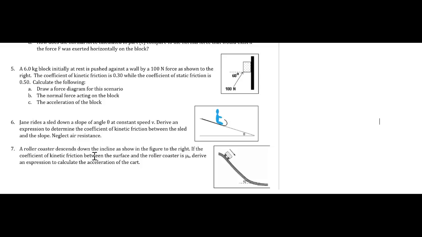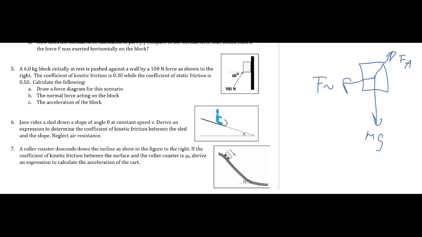Alright, so let me give myself a little bit more room. So here is the block. We have the force applied, and that's still at 60 degrees. So the force applied right there. Next we have gravity, mg. We're also touching, so we have a normal force. And then we must have friction. Well, we may not need friction. Okay, so we have to find out if we even need friction or not.